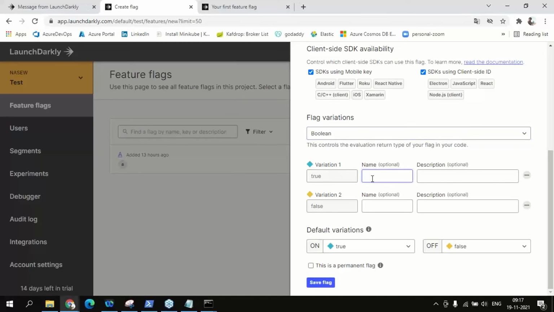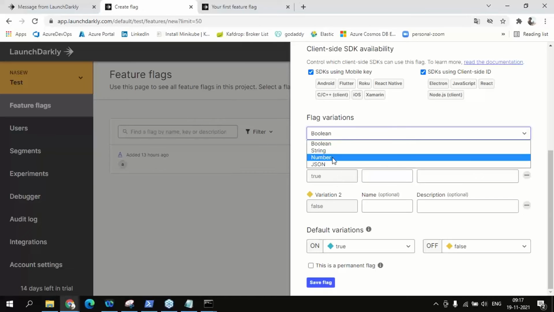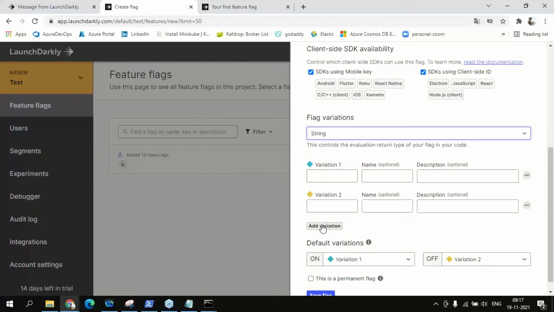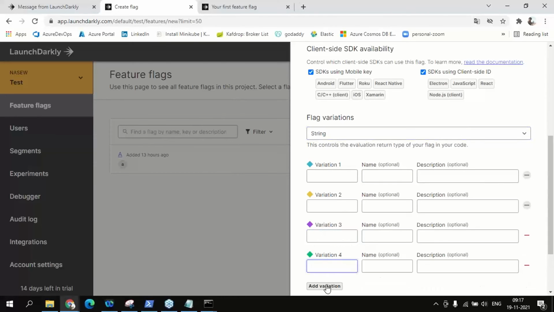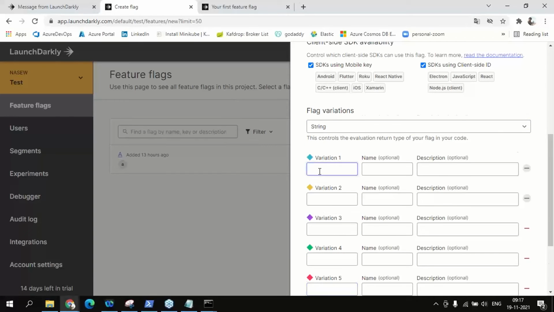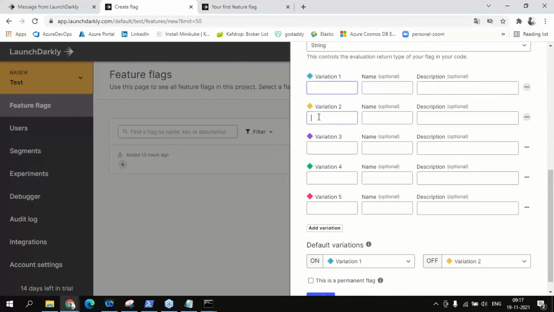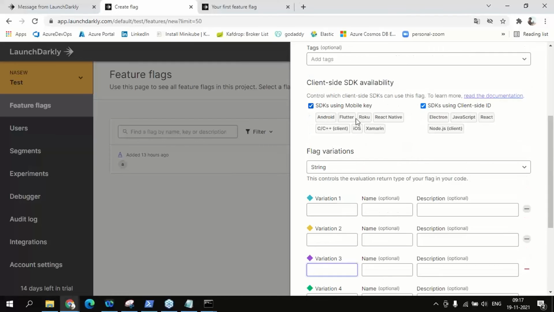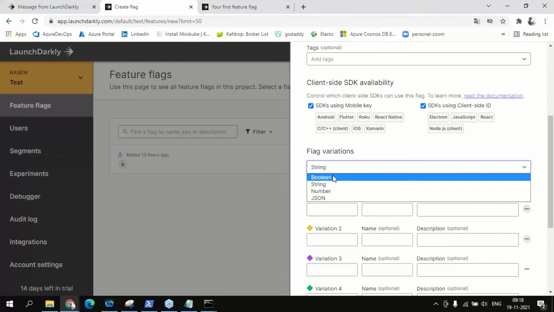If it is boolean, it just returns true or false. But if I choose string, I can enter many variations, like something such as a color. But for simplicity I'm choosing boolean, with only yes or no, thinking of whether the feature is enabled or not.